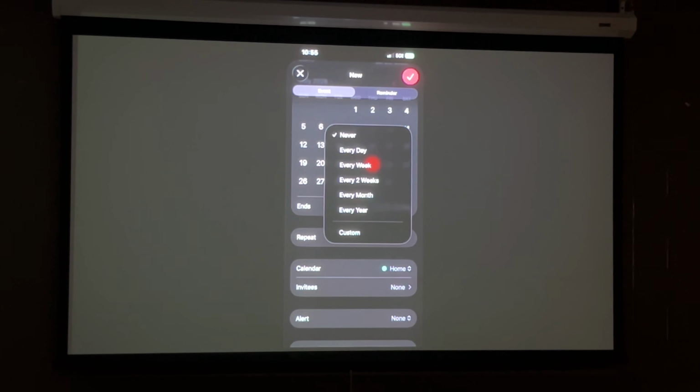And then on your Android phones, it's going to look a lot more advanced up front. And I'll show you what I mean in a moment. So it's going to give you a lot more options. But by default, it gives you every day, every week, every 2 weeks, every month, every year. Okay, so for a lot of people, that makes sense. If that doesn't fit your needs, right down here it says custom, and we'll tap that. For the Android users, it probably is going to look very similar to custom already, and I'll show you what I mean.